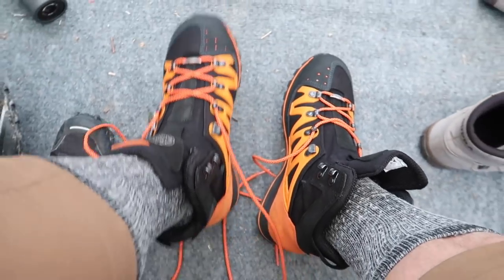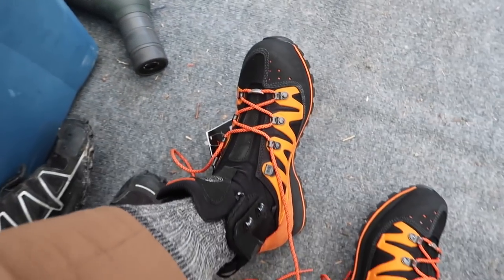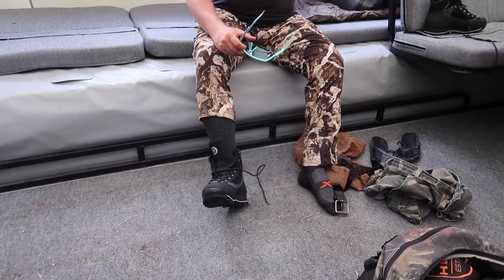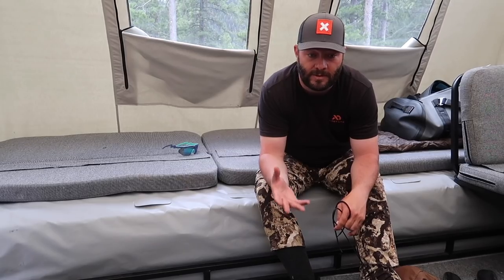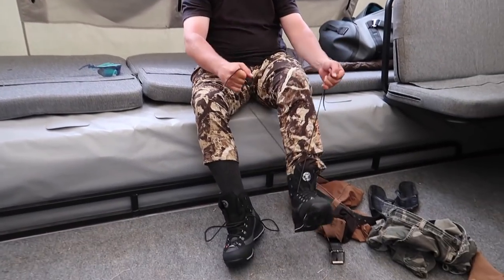B-Mac's getting ready, I'm going to get ready. Taking the new Crispy Boots out for the first time - these are the Thor. Me and B-Mac when we got those out - those are sharp. These are the Thor and those are the Summit GTX that we picked up from Casey. We're going straight out of the box to the mountain tonight. Every pair of Crispy Boots I've ever owned, I've literally got them the day before or the day of a hunt and put them on and go out. Never had problems. These are different, I've never worn these, so we'll see.